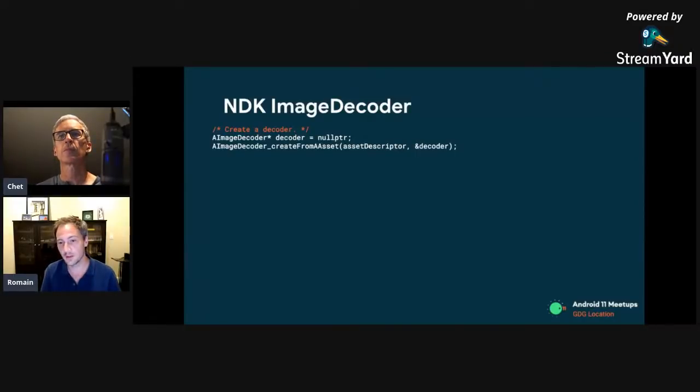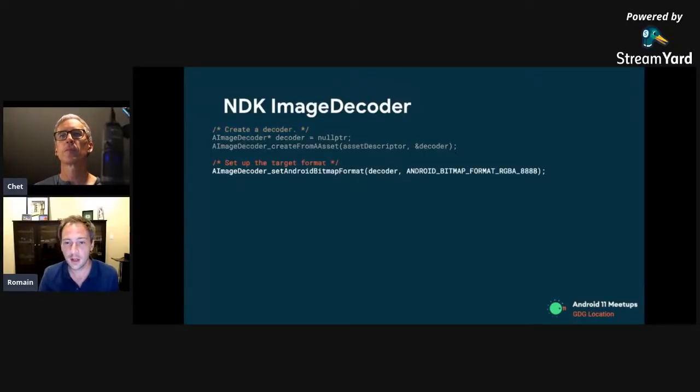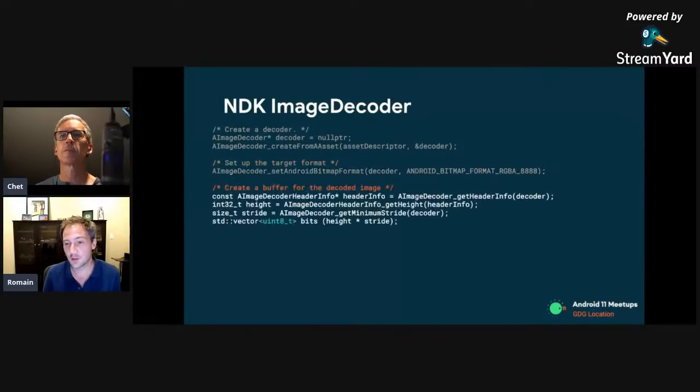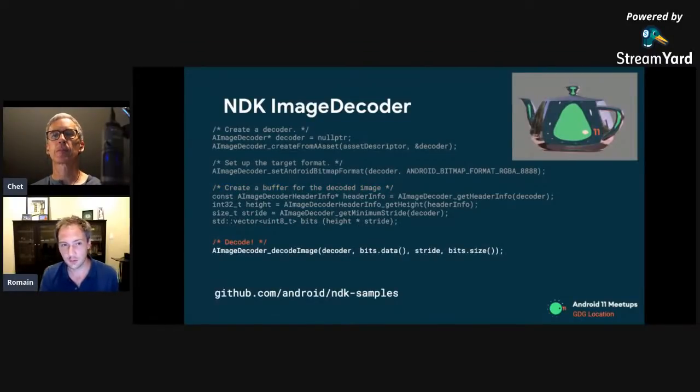So there's a bit of code to show you how easy it is to use. First of all, you point to an asset with an asset descriptor, you get back an image decoder. Then from that, on that decoder, you can set the format of the bitmap that you want. For instance, if you need high precision, you can use the format RGBA float 16 instead of the 8888 that we use traditionally. And finally, you just need to allocate your buffer to host the bitmap, which means it's also extremely trivial to reuse chunks of memory when you're in native code, when you decode multiple images in a row, for instance. And finally, you just call the decoder and boom, you have this beautiful image in the top right. I'm not sure what it is. It looks like a big nose. It's a teapot. It's a standard graphics 3D object.